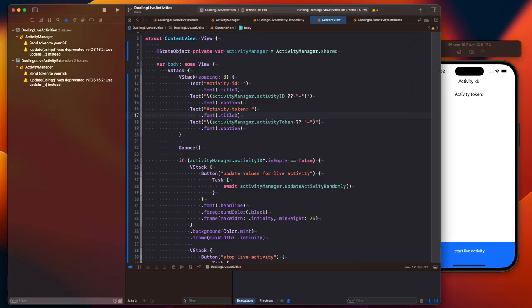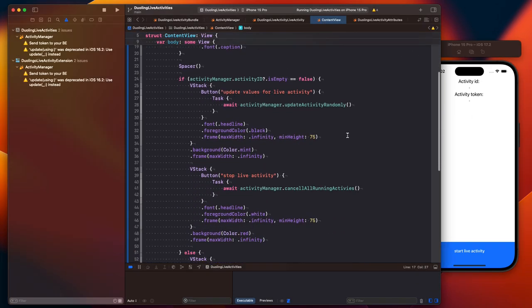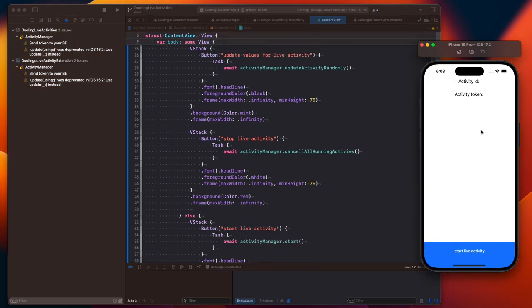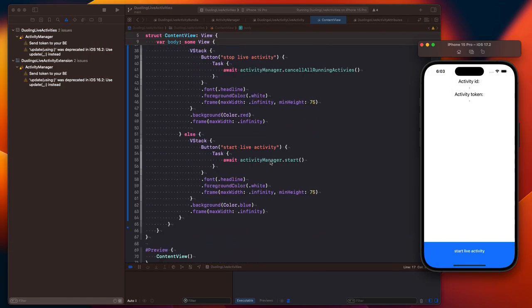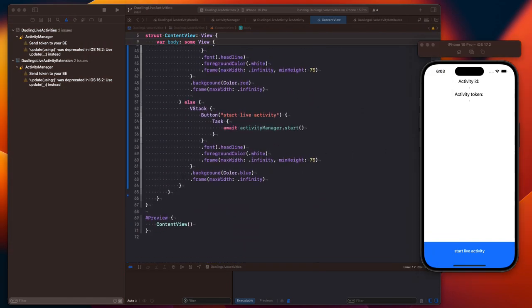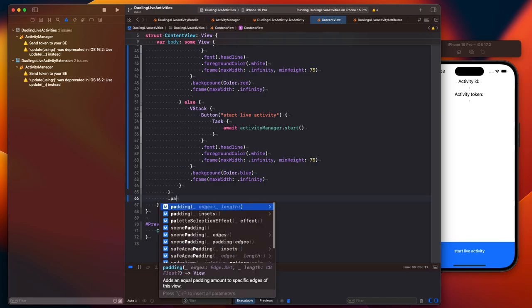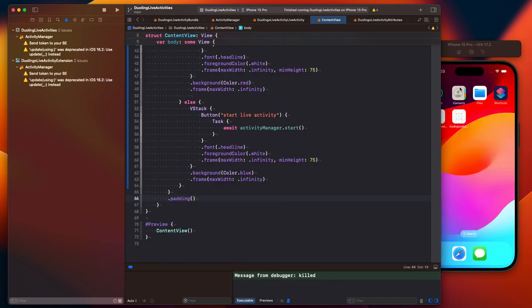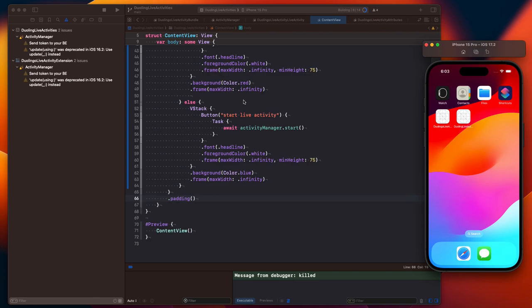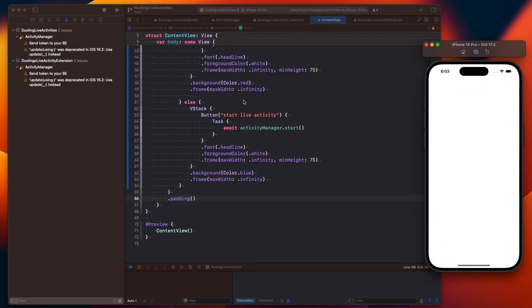Okay, so everything is inside a vstack, but we can add maybe a padding in the inner vstack. So we add padding here, and let's just give one more try.